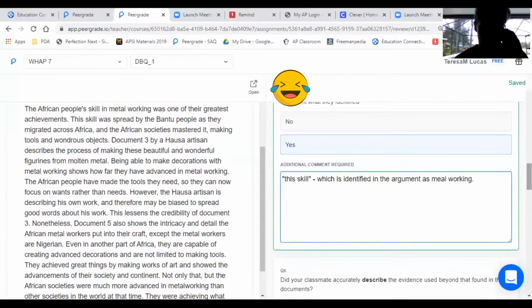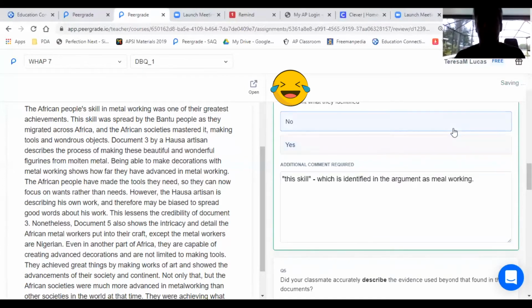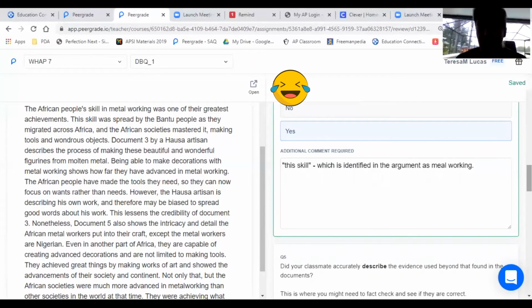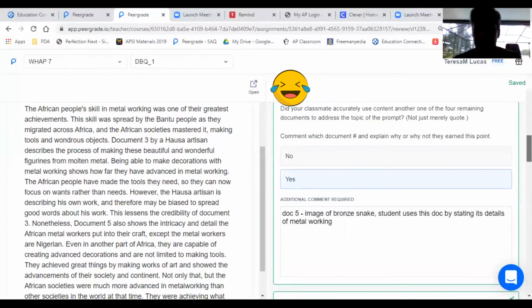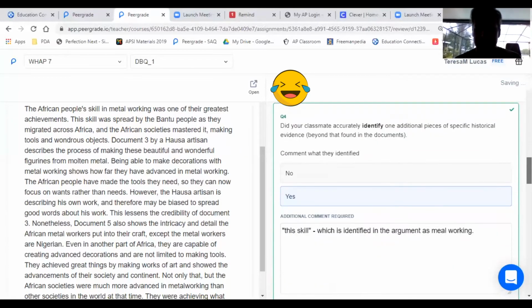And that's all you have to say. Just show what they identified, yes, or no. If they didn't identify anything, you could even put this the same way. This could go essentially either way. No, they didn't, because they said this skill, which you can see where they're kind of putting it towards, but it's identified in the argument. You already got a point for the argument. You can't double dip. Or yes, and say this, and let me be the judge in that instance. And I'm going to put a no because you're not being precise.